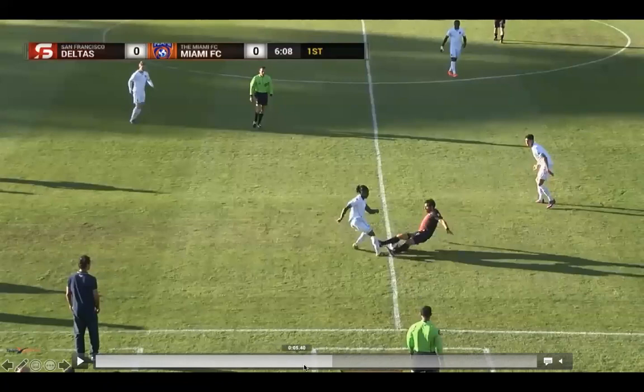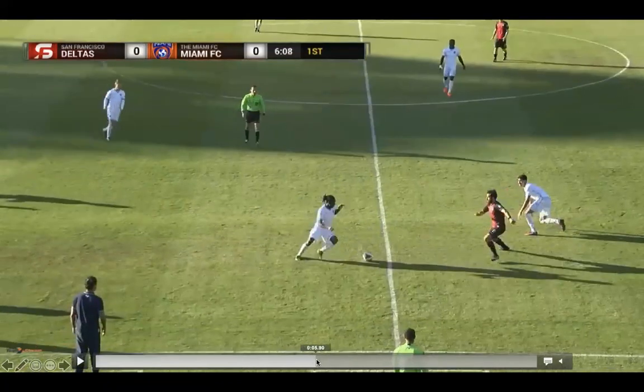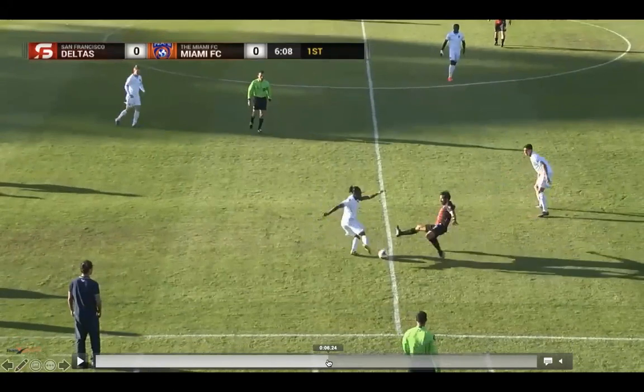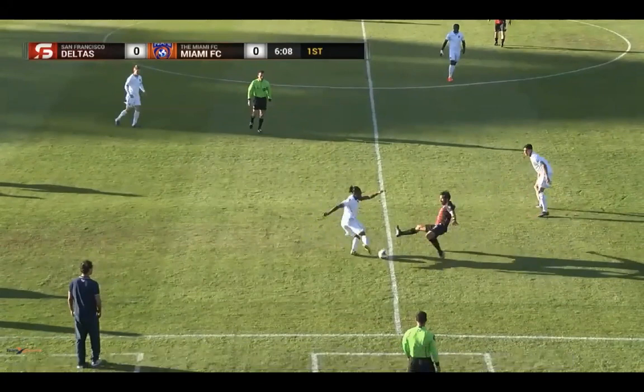So now when we see this kind of motion where a player jumps out like that, we're already thinking this tackle is probably exceeding to some degree the necessary force that is required for making this tackle.